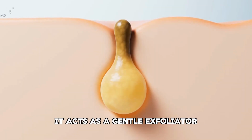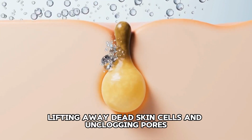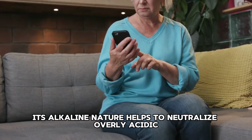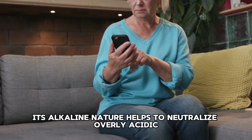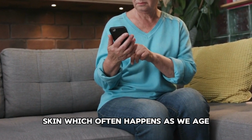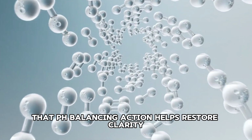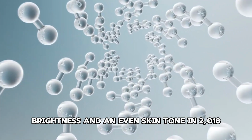Meanwhile, baking soda plays a complementary role. It acts as a gentle exfoliator, lifting away dead skin cells and unclogging pores without the harshness of scrubs. Its alkaline nature helps to neutralize overly acidic skin, which often happens as we age. That pH balancing action helps restore clarity, brightness, and an even skin tone.